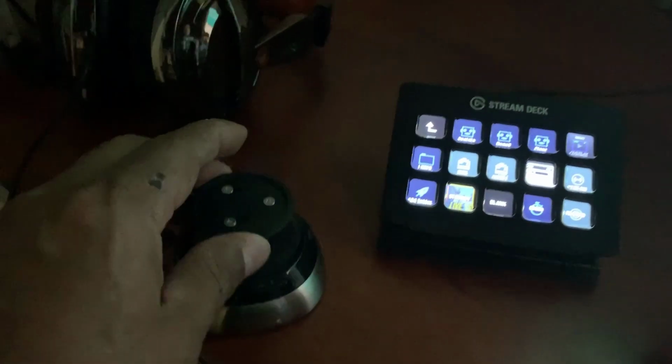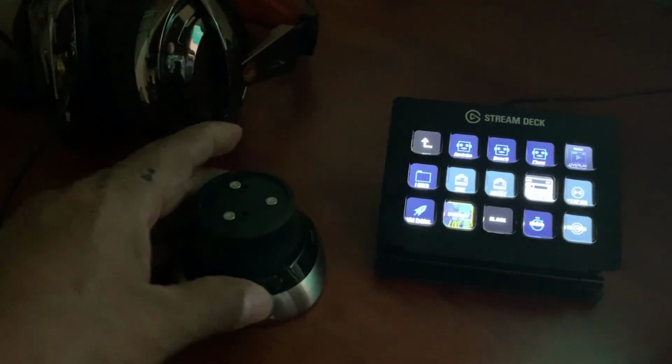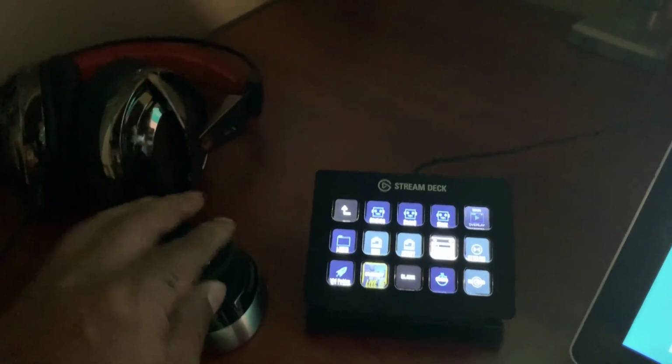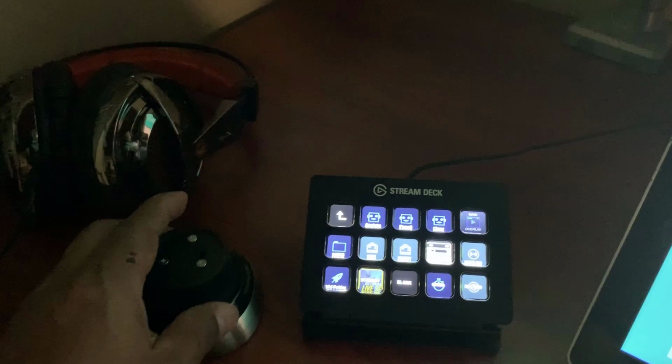I also keep a 3D mouse on hand, and this particular mouse allows me to work with different 3D programs, go in, out, up, down, left, right, move objects around in 3D space. It's a lot easier. Unfortunately, it doesn't work very well with iClone. It could. I mean, there's an SDK available, so somebody out there could easily make it work. But it does work with Blender and Maya and other programs like that.